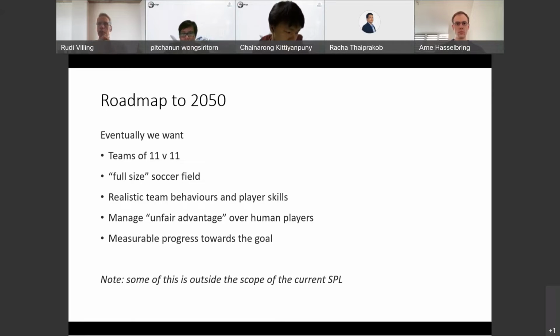The unfair advantage that I refer to is that, of course, there would be many ways for a robot team to beat a human soccer team. One of the ways would be to have robots that are scary or dangerous, in which case human players would be afraid to take the ball from them, or if the robots were much stronger, much faster. So in order for this to be fair in any sense, the robot capabilities have to somehow match the human capabilities. And one of the areas that we look at in the SPL is the communication area.